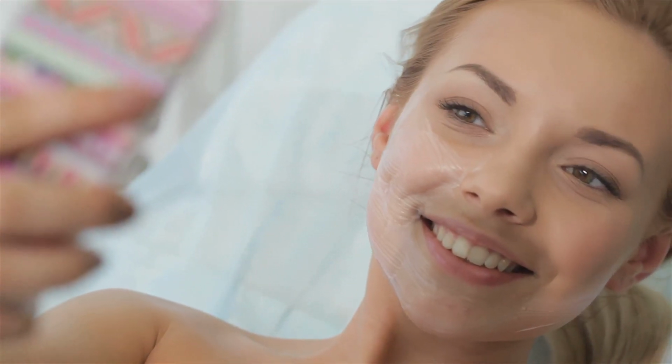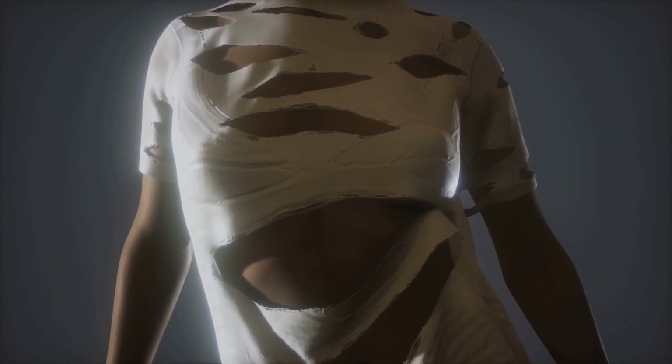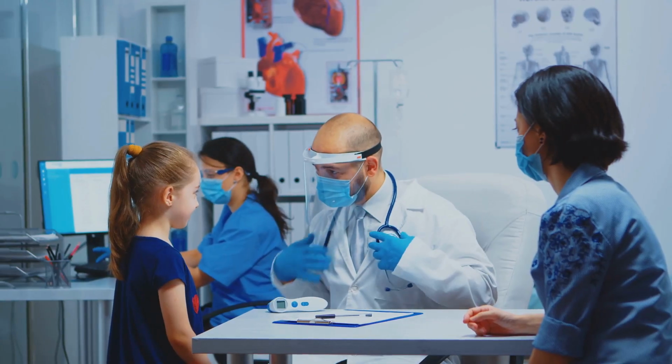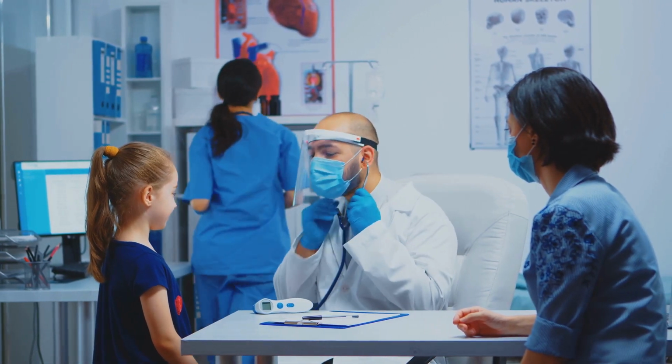She couldn't explain her lack of injuries. Despite her torn and dirty clothes, her skin was unscathed, as if she had been protected by an invisible shield. Her clothes were torn and dirty. They bore the marks of her journey, yet her body did not. She had no scratches or bruises. It was as if she had walked through the forest without touching a single branch or thorn. Her survival was remarkable, but her lack of memory was baffling.